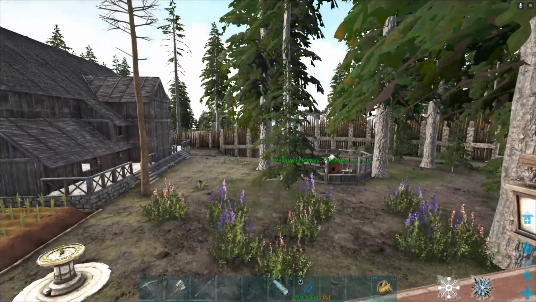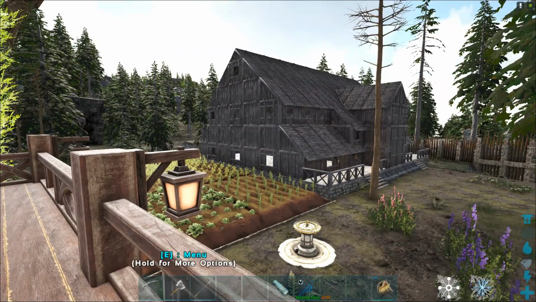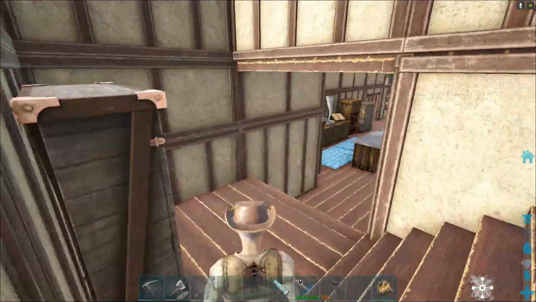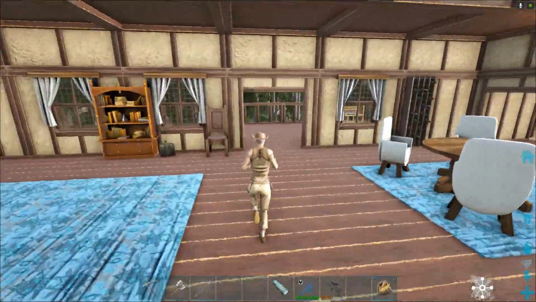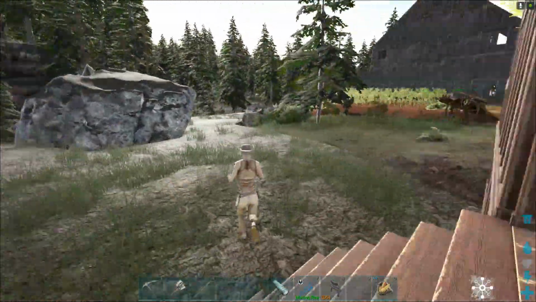So, we can see our whole entire area down here. And there is our amazing garden. I can't wait. We're going to do a whole video on better farming, and it is just going to be so awesome. So this is the kitchen and dining area. And then you go out the back. I showed you this already. And then you come around here.